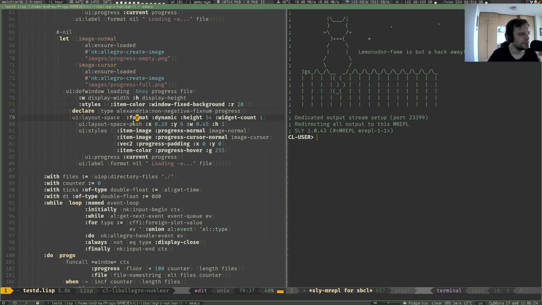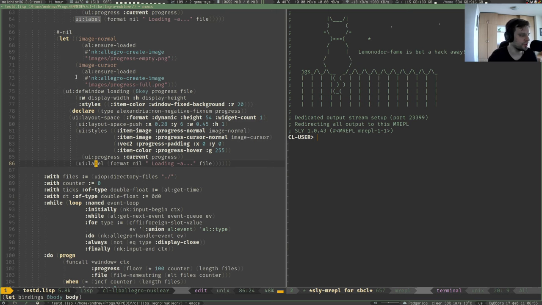In here you could also use declarations like you would in a regular defun. And then you just use some other macros. Again, what's the plural for macro? Macros? You use some macros from this declarative part of the library. So you specify some layout, and some styles for the progress bar. Then you specify the progress bar, and then some label, as we've seen in the last video.